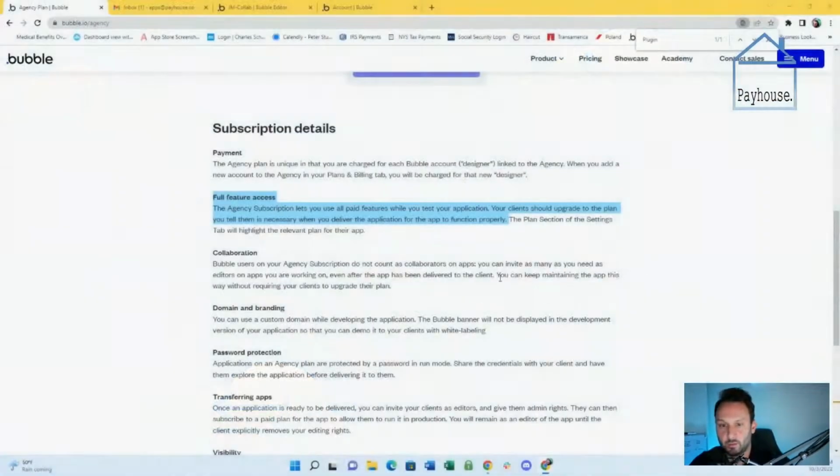If you've got users and you're using a significant amount of workflows and capacity, you could probably get away with a professional plan. There's the plan section of the settings tab, but I think even that, when deciding that, you kind of have to hit the limits of the plan to know that you need to buy up. And you'll get notifications and stuff if you're hitting capacity, that you need to buy up into a more expensive plan.